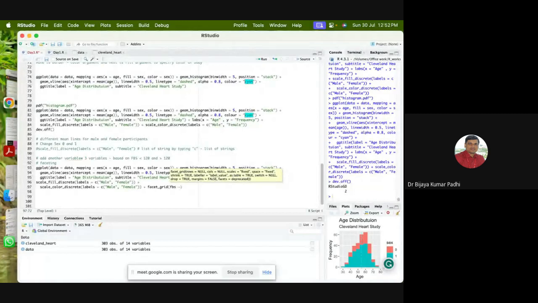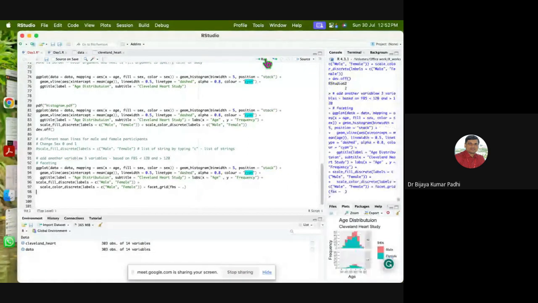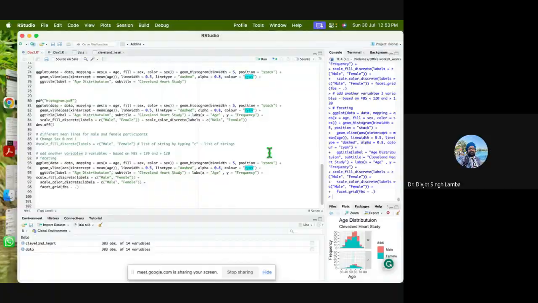Again, you are making the mistake. Who is presenting? Dr. Dibjot. You wrote the plus symbol and wrote the code in the same line. Then what is the meaning of plus here? Plus means we want to make it to the next line. Yeah, it's working now. Right. Does anyone else have the same issue? I have an error once. Okay, shall I share the screen? Yes, please.